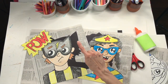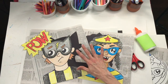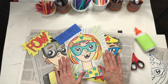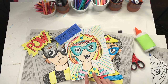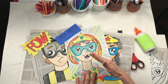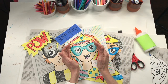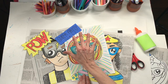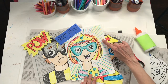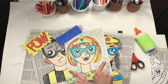But if you don't have black construction paper or you don't have newspaper, then don't worry about creating a collage background like this. You can simply decorate your background. For this one, I just used crayons, same colors as my superhero outfit or my superhero theme colors, and I drew lines that are radiating or coming away from my self-portrait. So all of these lines, if you look at my hand, like how my fingers are radiating from the palm of my hand, that's how my lines are coming away from my face. So if you don't want to do your background like this, you can do radiating lines.